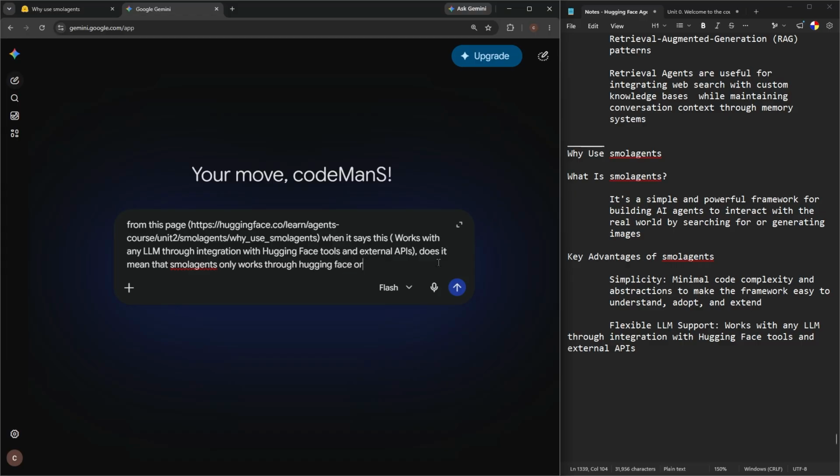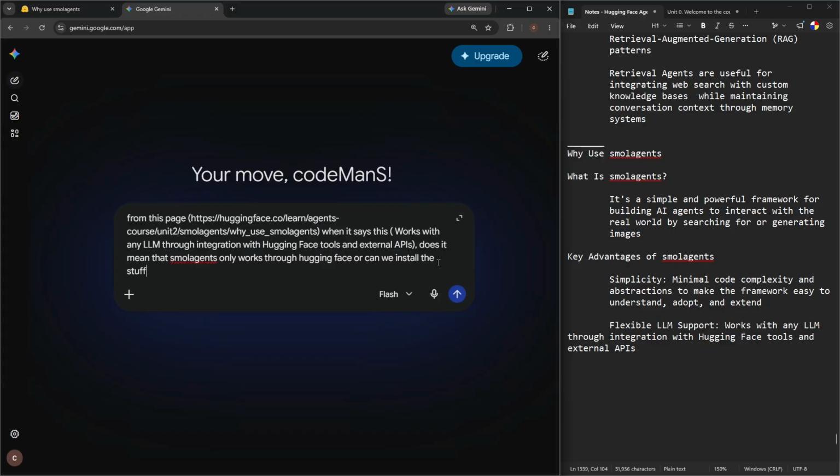Or can we install the stuff on our rig? I mean, does it only work through Hugging Face, or can we install it to make a local agent op?